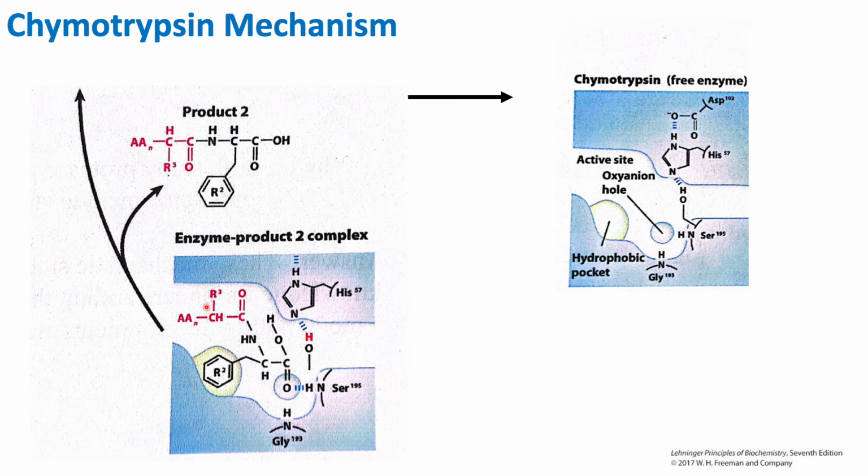Now in the next step, we can see over here, this is the same depiction as the previous slide, where serine has abstracted its hydrogen. We're left with this part of the fragment, and now this part of the fragment is going to be released from the active site, and this is our second product. And then we are back to our original state, where we have our catalytic triad, where they're interacting with one another. Oxyanion hole is empty again, hydrophobic pocket is empty again, and we are ready to go for another round of cleavage. And that is essentially the chymotrypsin mechanism.